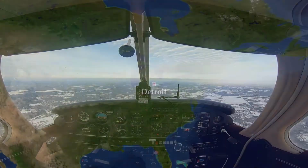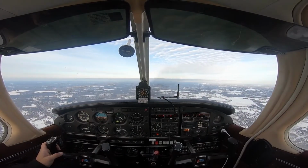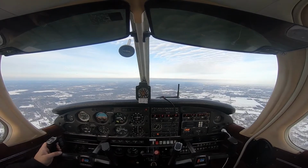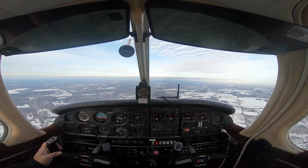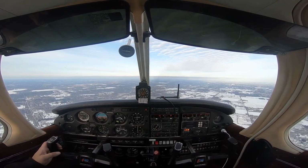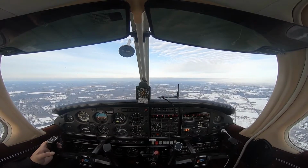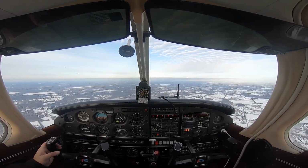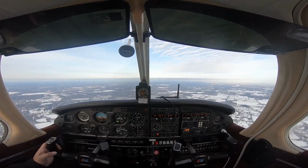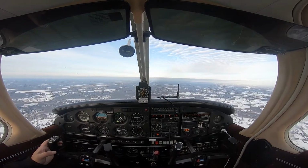Well, so we just arrived in Detroit. We're going to be landing at an airport that is called Oakland Southwest, Yankee 47. And yeah, unfortunately, this is going to be the end of the journey back to Naples. The weather is just too bad south, and it just doesn't seem it's going to get any better for at least 3 weeks now. So just stay tuned, guys.